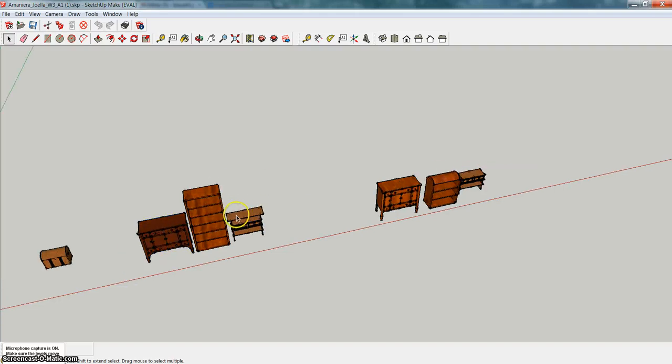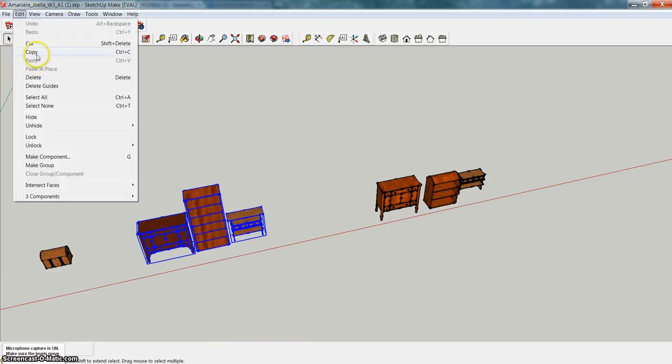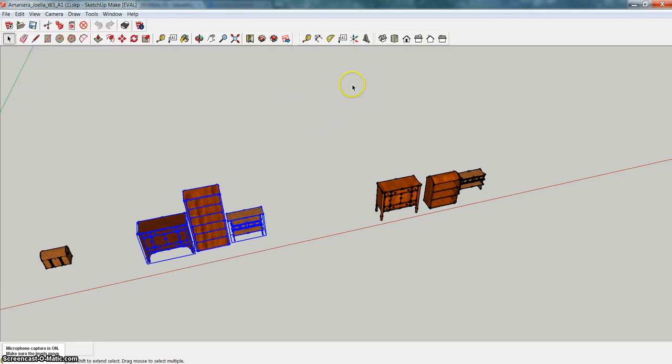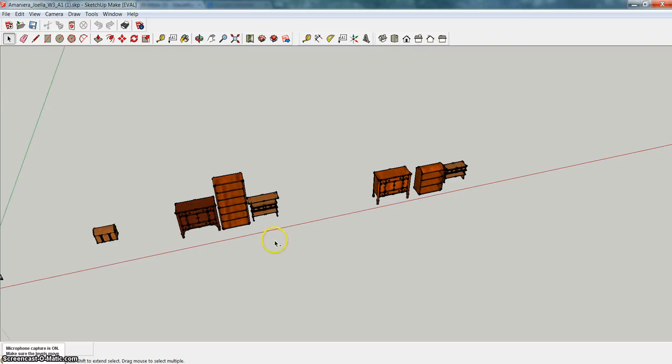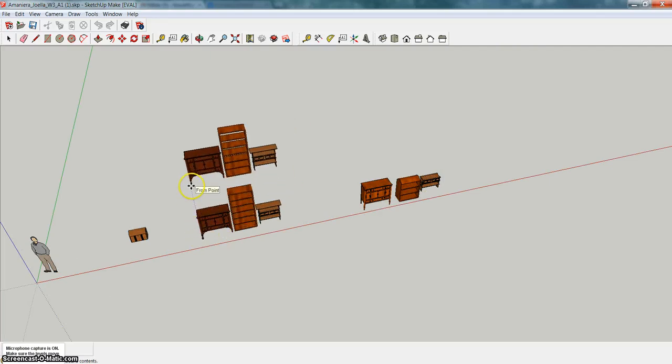The way to do this, as outlined in the assignment, was simply to select the objects. I just right-clicked. It doesn't give me the copy option there, but it gives it to me here. But you could also do Control-C, and then I'm going to click off of them. I'm going to do Control-V, and now they're on my cursor to set wherever I want them. So I'm going to just kind of set them out here. So there they are. That's just as simple as copying in any Windows program. Same thing.